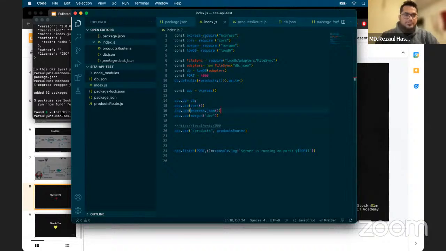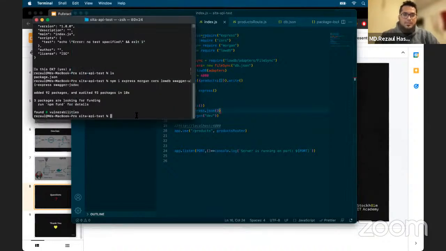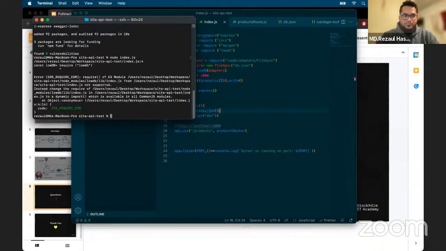Let's see. Let's start with node index.js and wait for a lot of errors. Yeah, we got an error. It says require const loadDB, require loadDB.